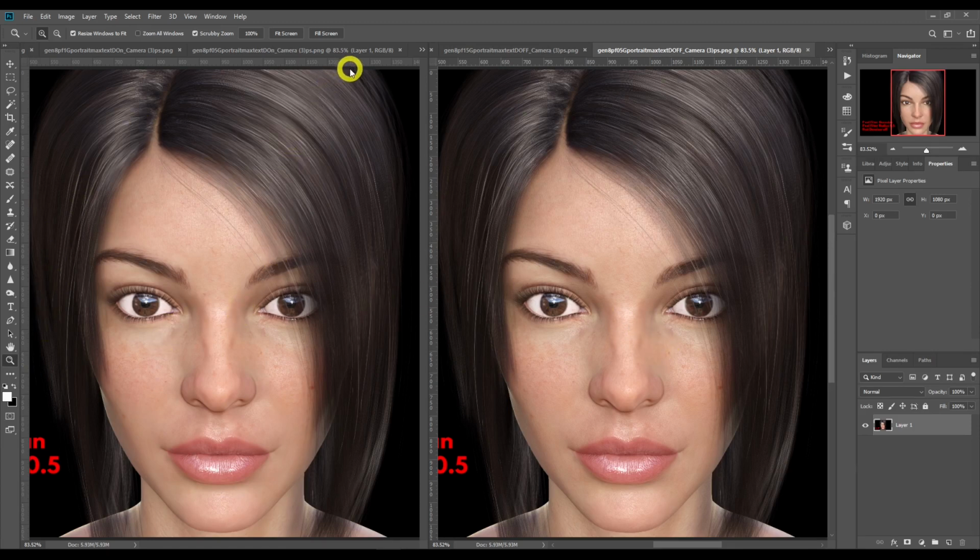What I'm going to do is actually put this onto 1.5, and you'll see a huge difference here. So when we go here, you'll start to see a difference. So 1.5 pixel filter radius here with the Post Denoiser on, 0.5 here with the Post Denoiser off, and straight away I can see some significant differences. The hair, straight away you can see that is a lot sharper here. We've got the jagged edges here because we're using a lower pixel filter radius, more sharper. The eyebrows here are softer, but here we get to see almost the light coming off the eyebrows. You can see the sharpness of the eyebrows.